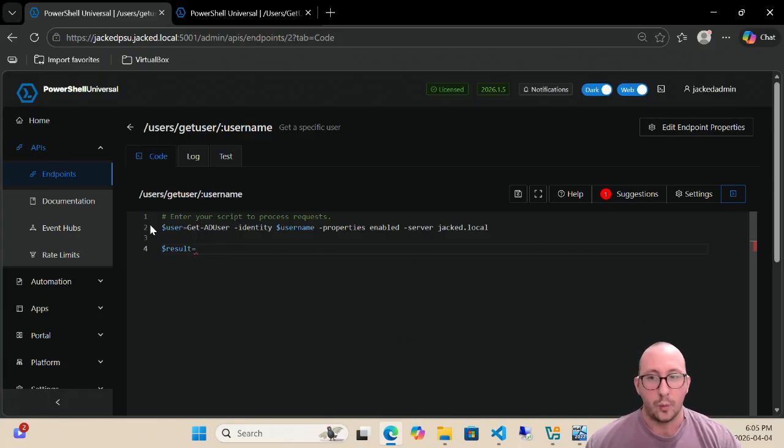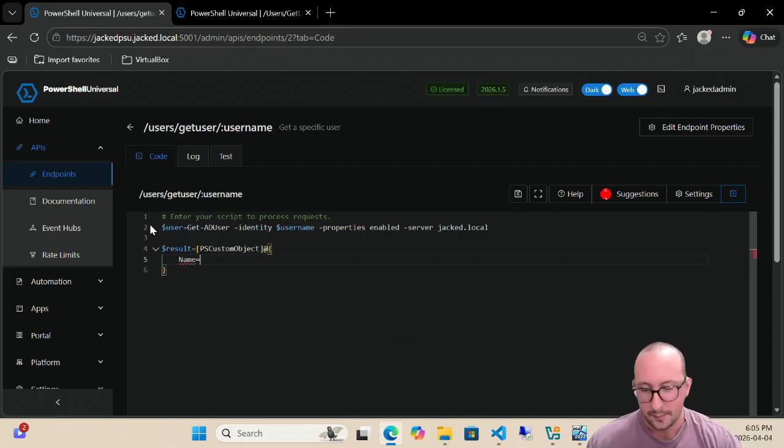This time, because we know we're getting back a specific user, I'm just going to make the result equal a PSCustomObject. So let's do PSCustomObject here, and we are going to create our object.